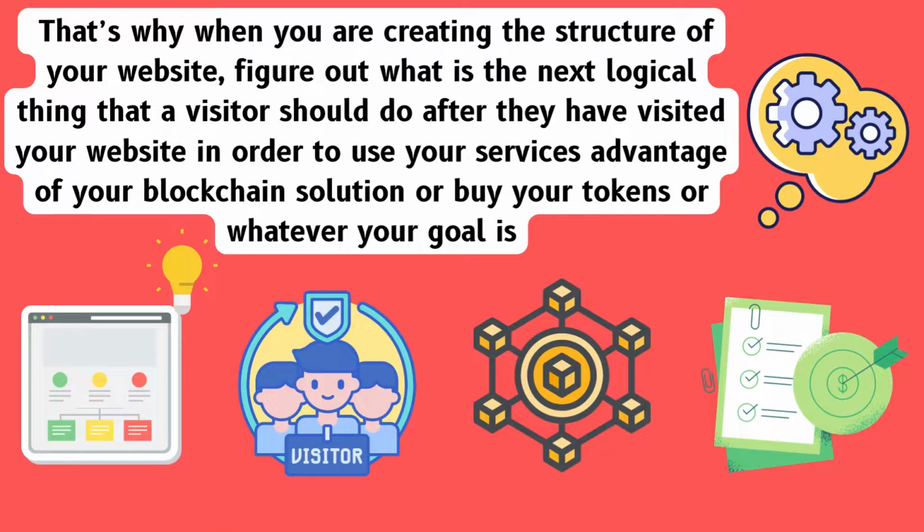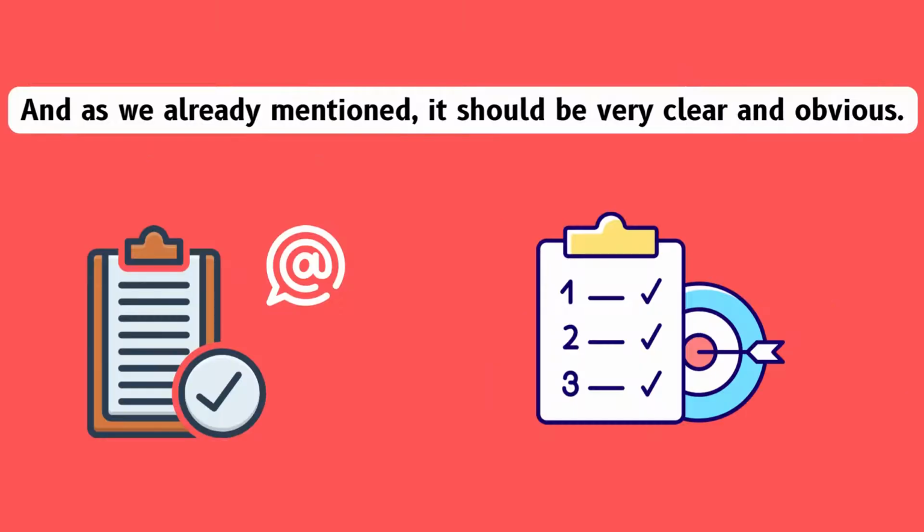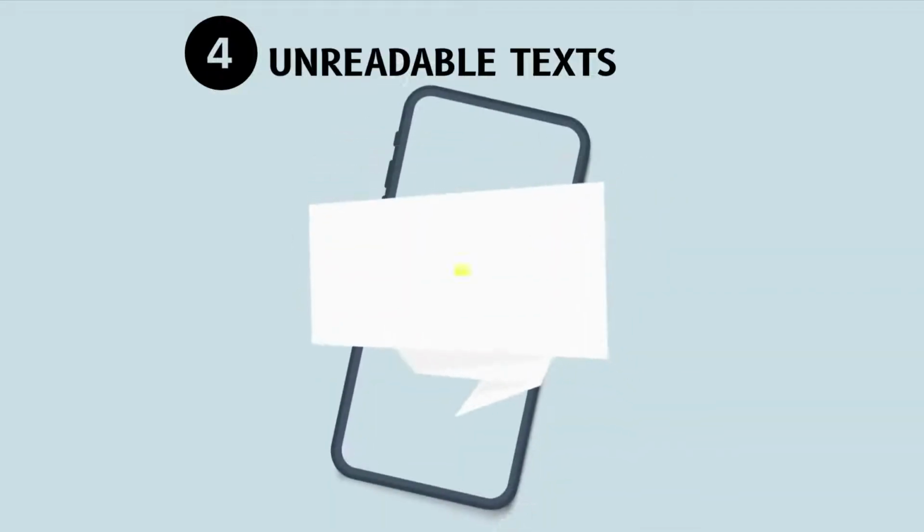That's why when you are creating the structure of your website, figure out what is the next logical thing that a visitor should do after they have visited your website in order to use your services, take advantage of your blockchain solution, or buy your tokens, or whatever your goal is. And as we already mentioned, it should be very clear and obvious.